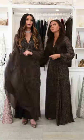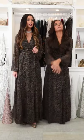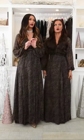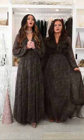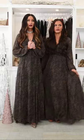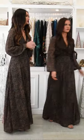Those are really cute. I feel like we should send this dress to Miss Montana because she's 6'1". This would fit her literally perfectly without heels on. So I feel like she needs this. Marissa, if you're watching, please go buy this because this would look amazing. Bring the girls out in another gorgeous velvet look.